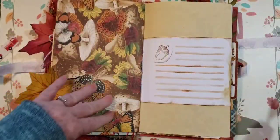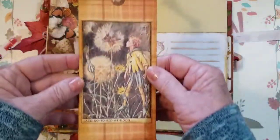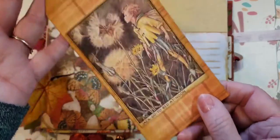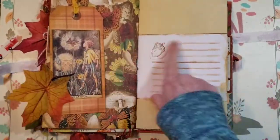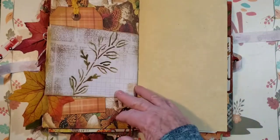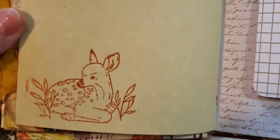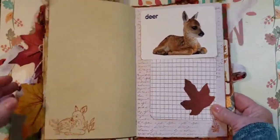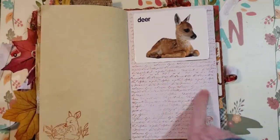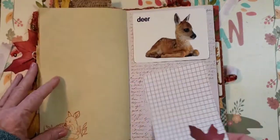Here's the rest of that beautiful paper on the other side — there's a leaf. This little tag with seam binding has beautiful colors, and that little fairy tucks in here. More lines here and a little acorn stamp. I did some stenciling and parchment paper with a cute little fawn. I found another little deer for that one — I think the other one has a fox. Then I did stamping here and another little stamp of a mushroom, plus a place to put a picture or journal, and I added a leaf.